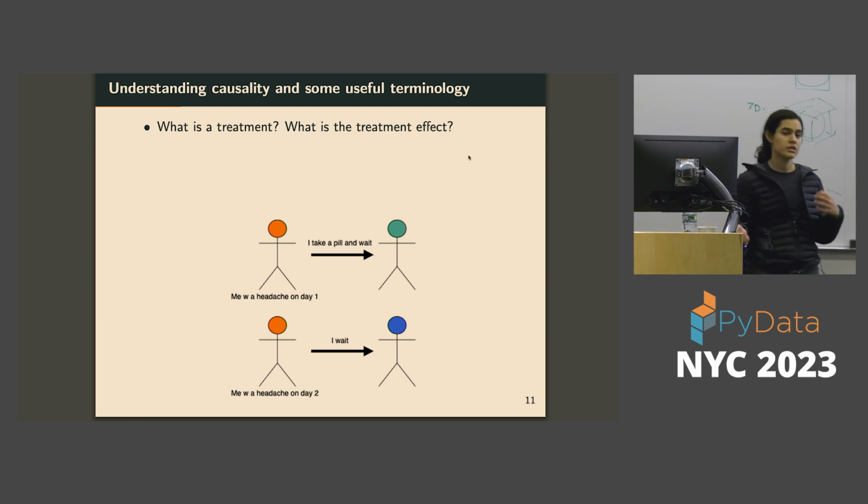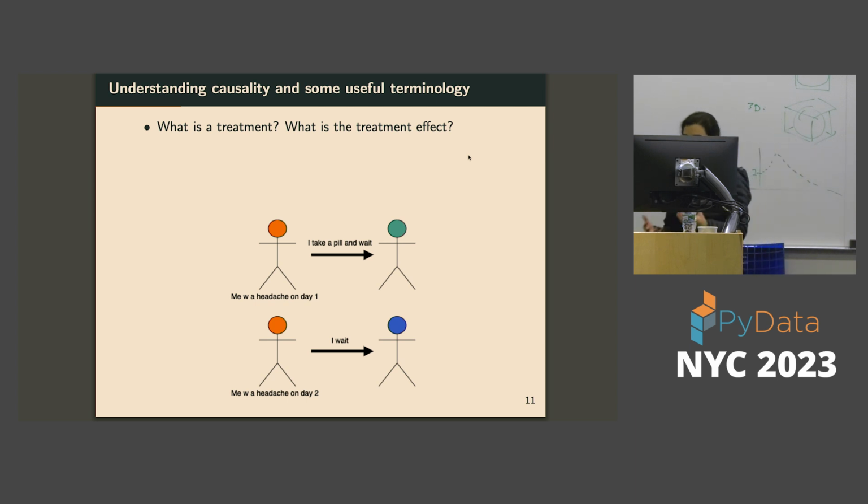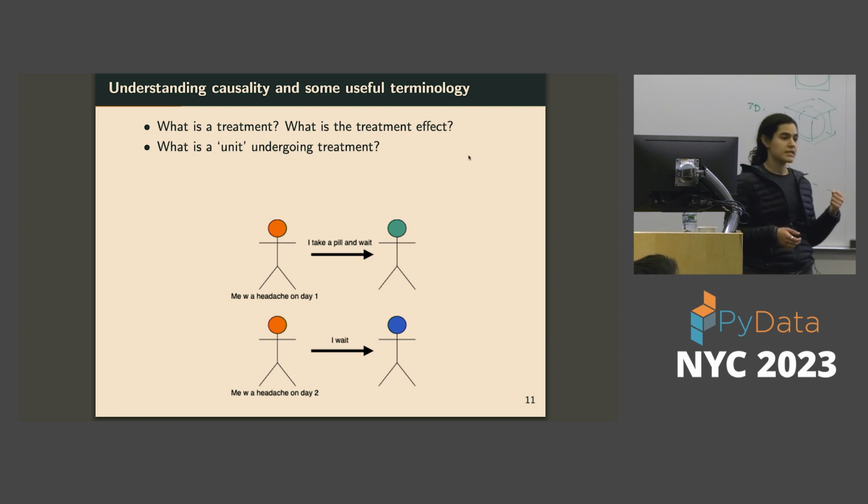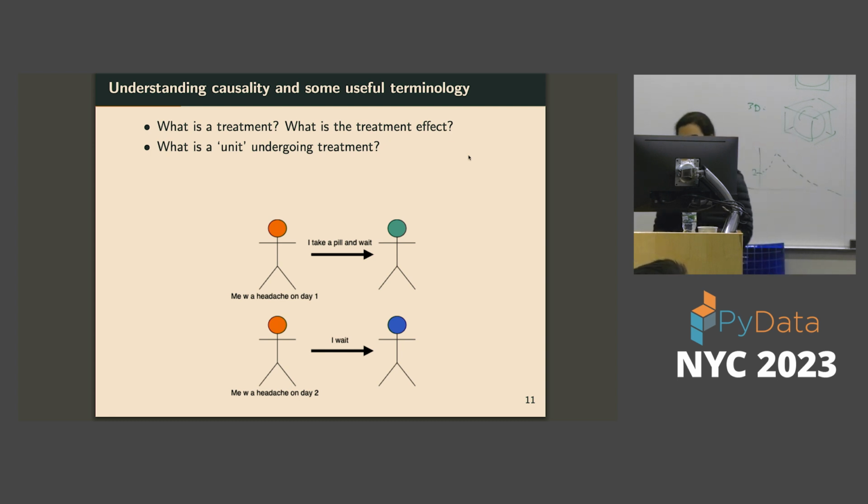In the case of our trial, the pricing model is the treatment or the intervention. So treatment doesn't necessarily need to be an actual medical treatment. It is the thing whose impact on some other thing we're trying to measure. So the treatment effect is going to be how much my pain has gone away or how much consumption has been lowered as a result of this pricing model. I am in this situation the unit undergoing treatment, and this just means a single entity that we are analyzing as opposed to, for example, a population.